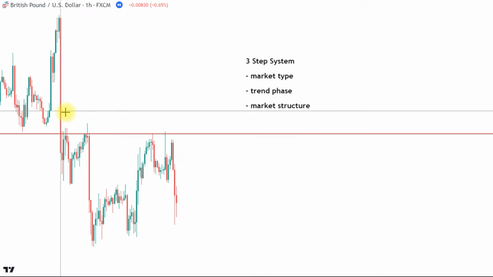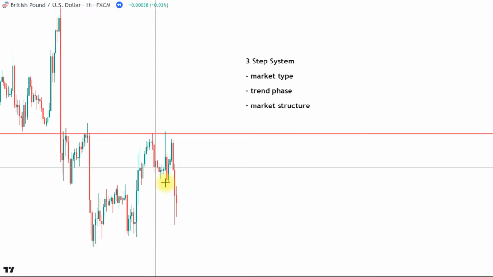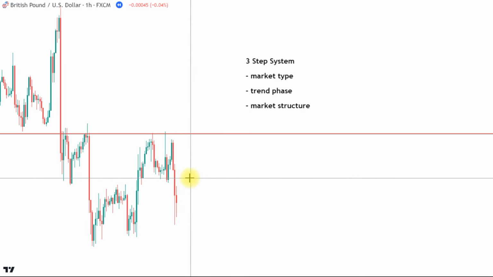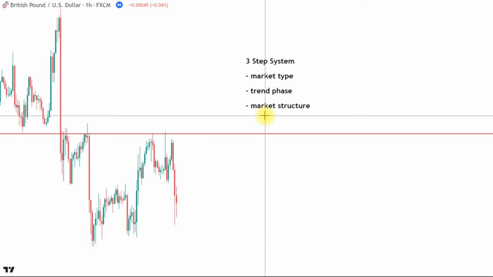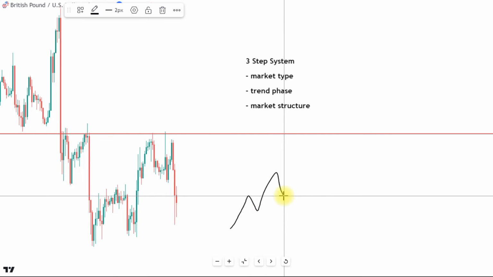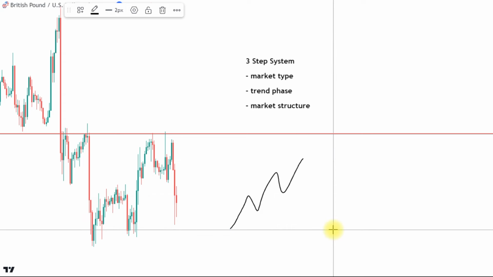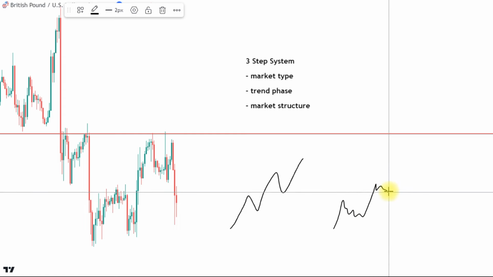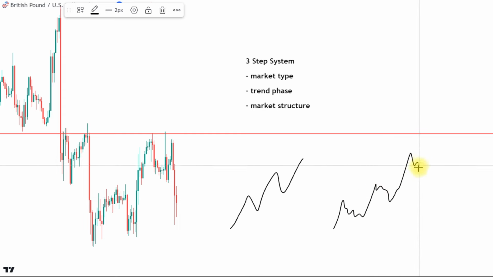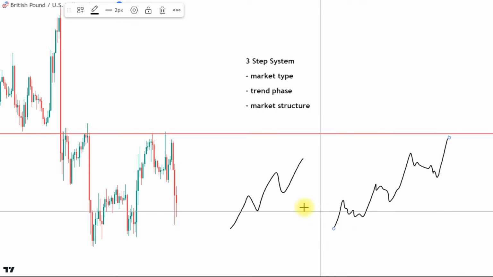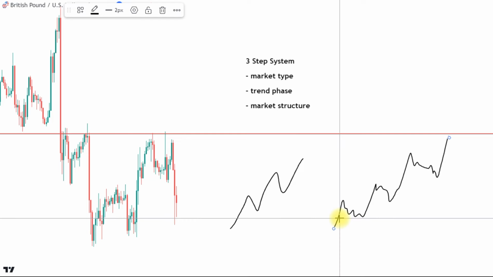We are coming here from a downwards trend, and here is building now a new upwards trend, but we don't know yet. We still wait for confirmation. And point 3, the market structure. Do we have a clear trend or more of a choppy market? Some markets make really clear movements like this, and some markets have more of a movement like this before they continue the trend and have really strong movements in general, but the pullbacks are really choppy. So it's always important to know which kind of market you have at the moment.